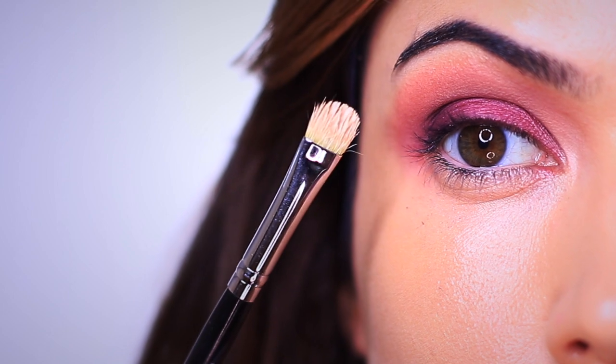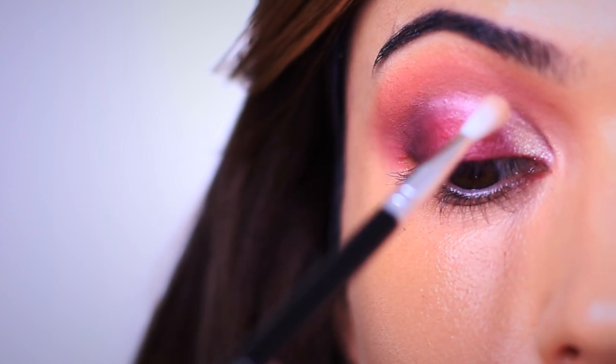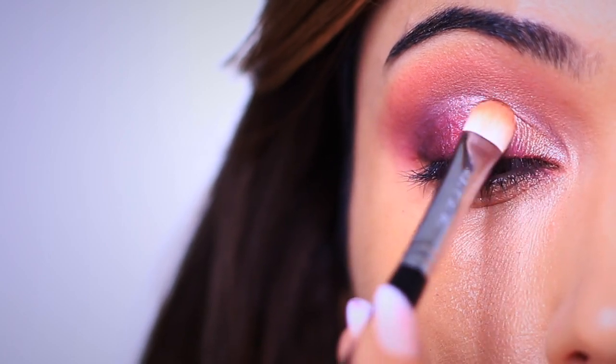The next step is also optional: using a setting spray over everything we've already applied just to emphasize them a little bit more. Because these eyeshadows are slightly older, sometimes they need a little help with added moisture, which is what a setting spray does. At this stage I felt it was almost too intense, so I applied a little bit of concealer on the inner third. Then I applied my face highlight and blended it out with my blush. You don't have to do this — I just found I was losing a little structure, so this added a bit more light into the look. You could just go ahead and apply a little highlight on the inner corner and be good to go, but I went for something a little more fun.